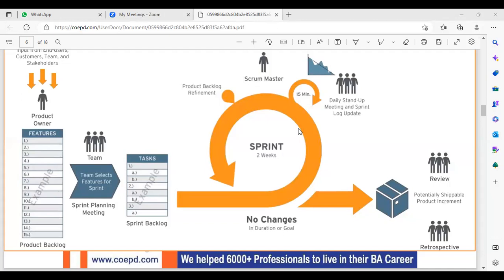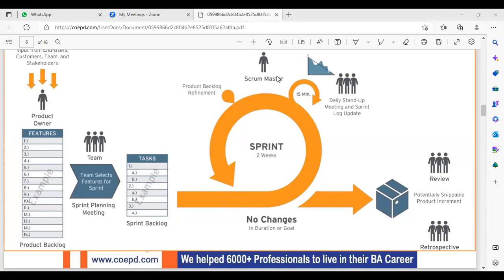Now, retrospectively, what happens with these lessons? Can I do any betterment to the coming sprints? What lessons have I learned today that I can use later? That is discussed in the retrospective meeting. So both these meetings are held at the end of the sprint, one by one. Yes. Okay.